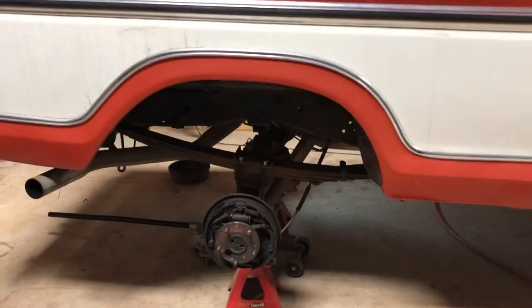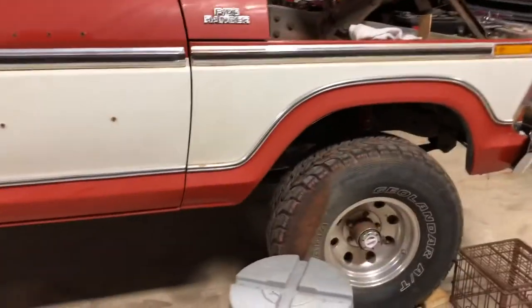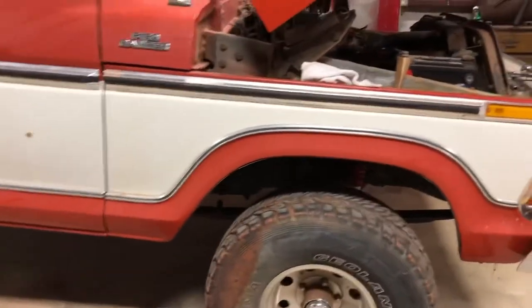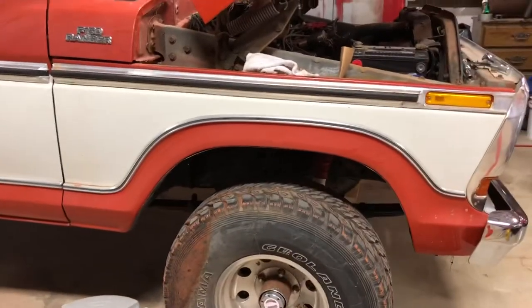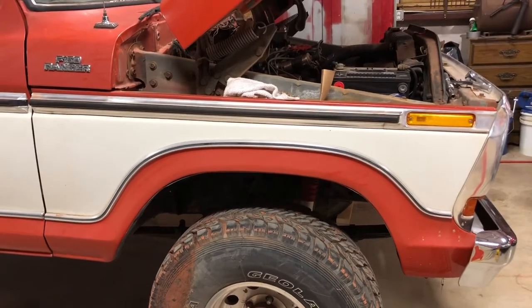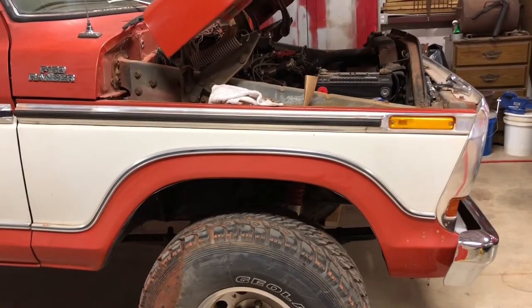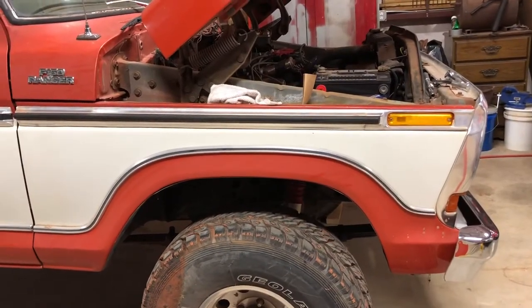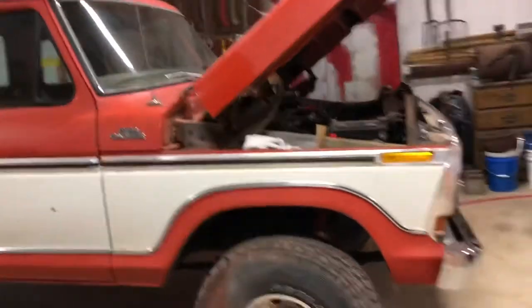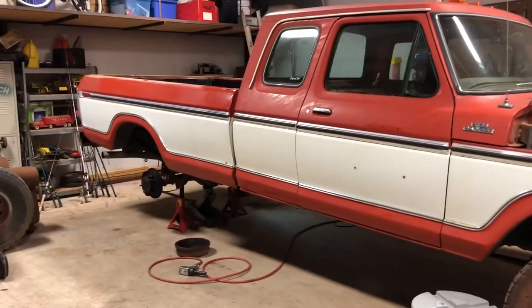That's a little update on the 78. Mainly worked on the Blazer today — got the interior gutted, got the motor pulled. I gotta find a wiring harness. Whoever had it before me just rat-nested everything, so I'm going to rip all the wiring out, put a new fuse block in it, all new wires front to back. Either go with a crate motor LS or just a crate motor 350 — it doesn't have to have a whole lot of power, just plan on cruising it. That's a little update out of Zach's garage — well, technically my dad's garage.